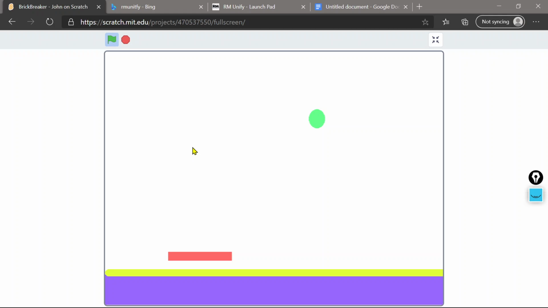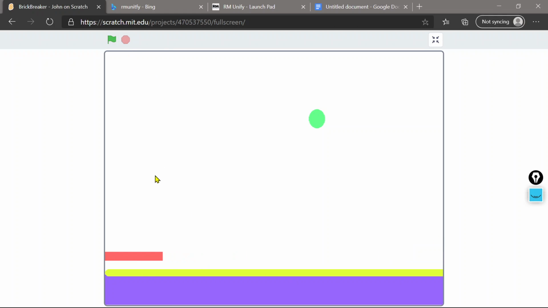Now hopefully what you've already created is your background, your ball and your paddle sprites. In today's lesson we are going to look at two different ways we can make the paddle move. The first way is by following the mouse cursor. You could program your game so that wherever your paddle goes will be based on wherever the mouse is. This will allow the user to move quite quickly from left to right on the screen.